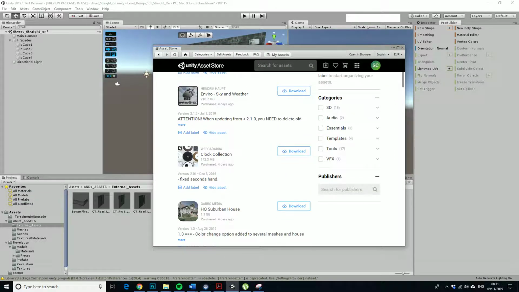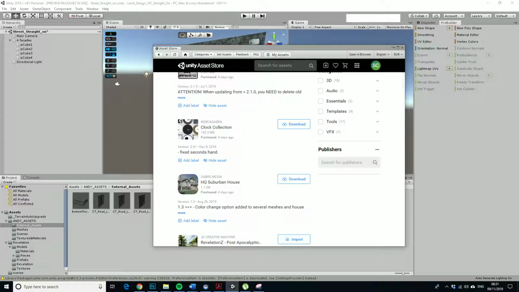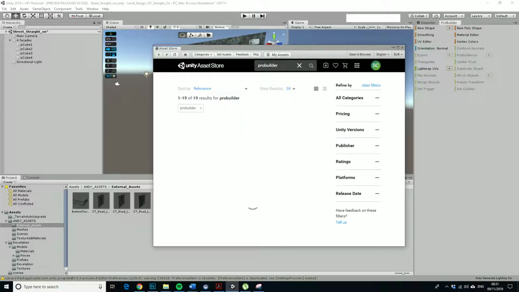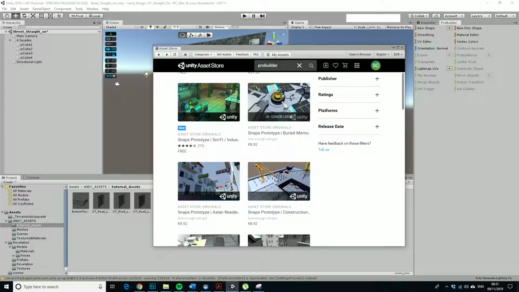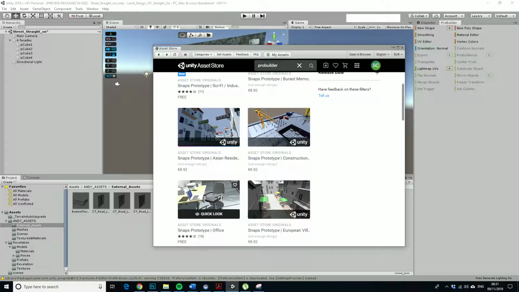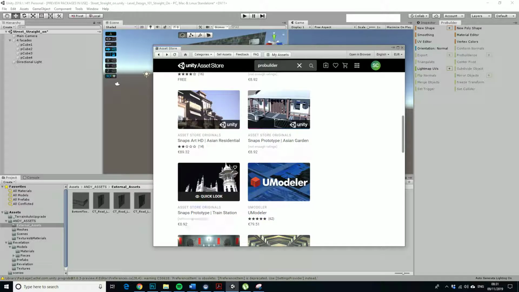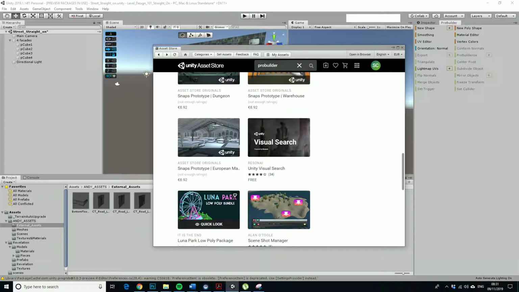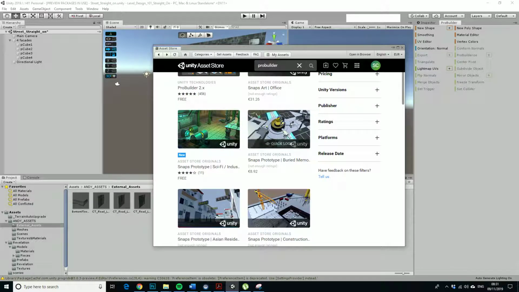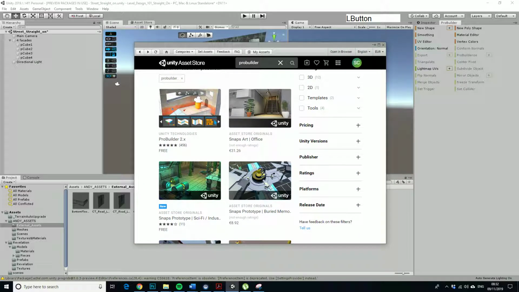This isn't really a snappable pack that works with Pro Grids. If you want one of those, you want to start downloading the Pro Builder assets, which is what we just downloaded. If we look at these things called snaps, you get loads of free assets that are quite cheap if you want specific assets. So you've got some office assets there. Snaps prototype train station, €9. There are quite a lot of free Pro Builder assets out there which are directly designed to work with Pro Builder and will snap perfectly.